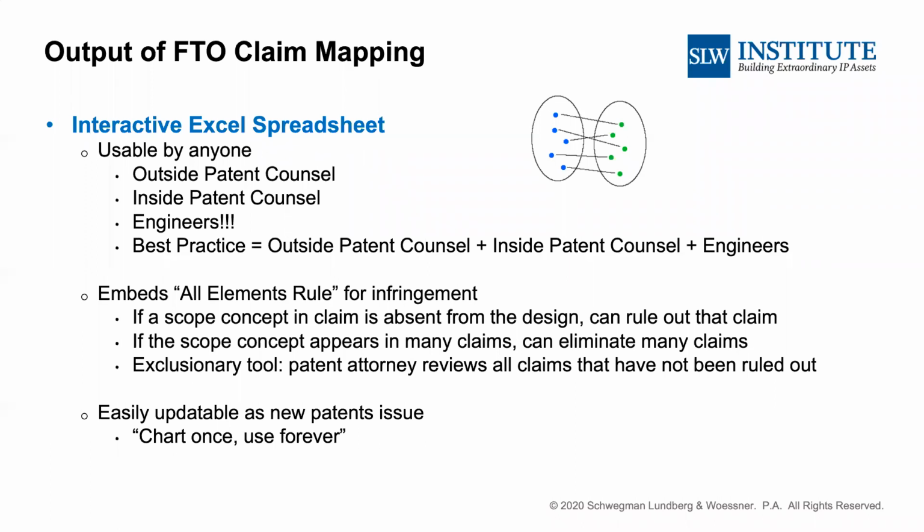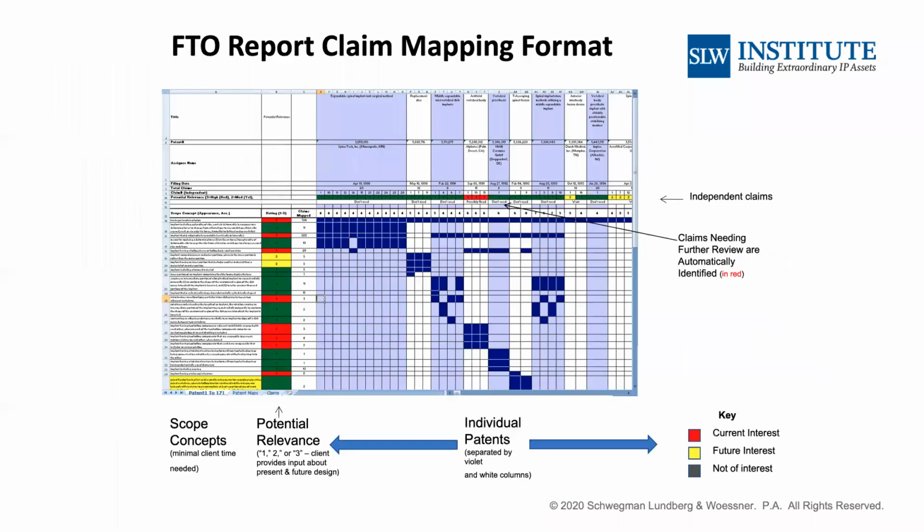But one of the things we do try to reinforce is that this is a tool that we'd like to use evergreen-wise, so that once you've mapped a new product out, and as new patents issue, and you're never able to get all the patents the first time through, because of course the 18-month secrecy rule. So we do try to suggest to our clients that we use these FTO maps, and we update them either on a quarterly or annual basis, depending on how thick the prior art is and how frequently things issue. So let's jump ahead here. I realize we're running out of time, so I'll charge you.